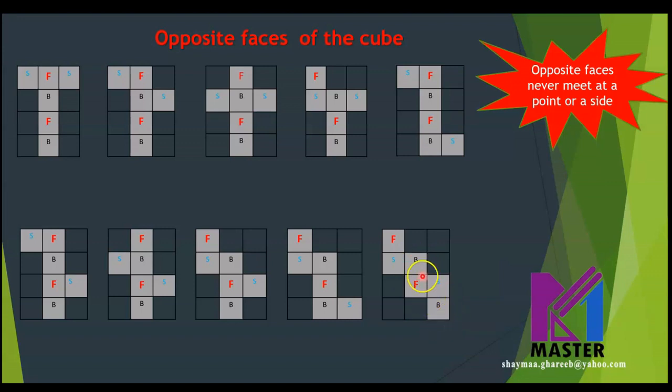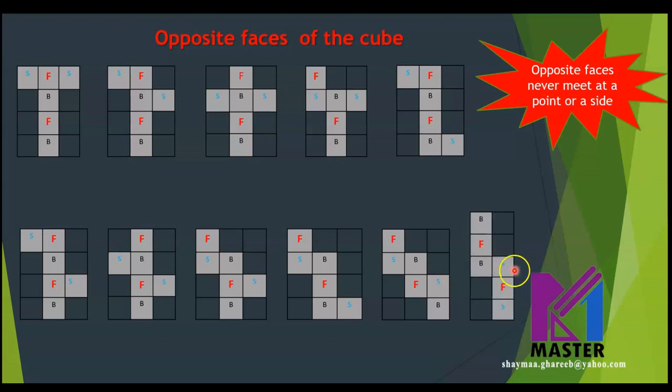After identifying these 2 faces, I will think of the other faces. Look at the one under it here. Could it be opposite to this one? No, they meet at a side. Could it be opposite to this one? No, they meet at a point, which means the opposite face for this face is the one on top here, leaving these 2 faces opposite to each other at the end. Is this now clear how to identify opposite faces in a net of a cube?